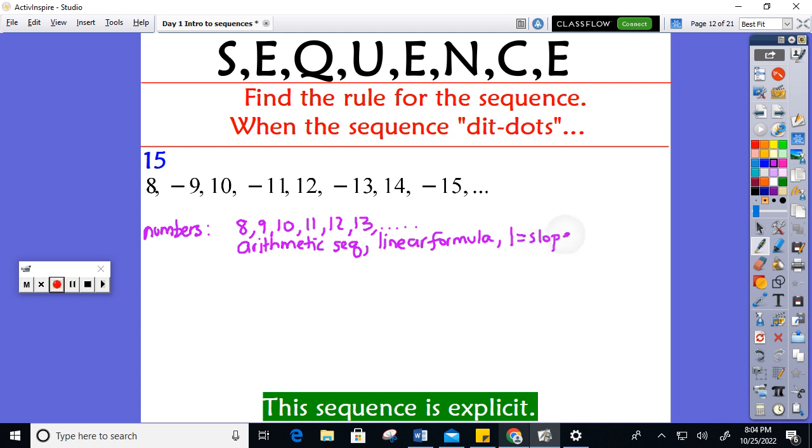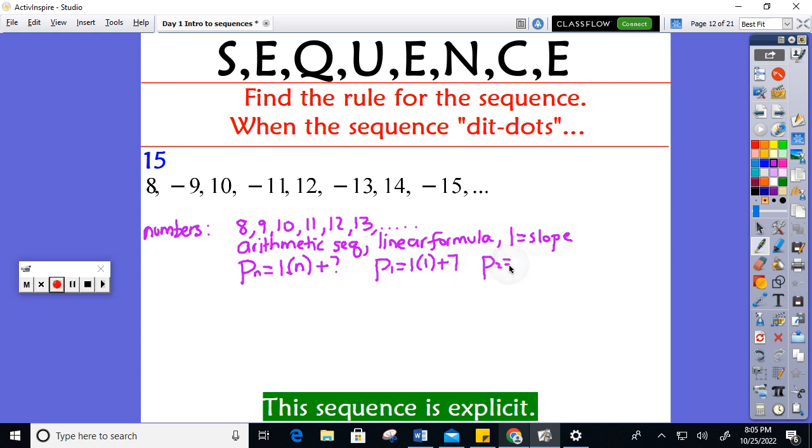All right? So let me play with it a minute. That means for the numbers, I could say, okay, the pattern in the numbers would be, I'll just say P sub n, is going to be 1 times n plus, and I got to figure out if I add something to compensate. All right? So I've got to start. So P sub 1 would be equal to 1 times 1 plus, I need it to turn out to be 8, so it has to be 1 plus 7 to give me 8.